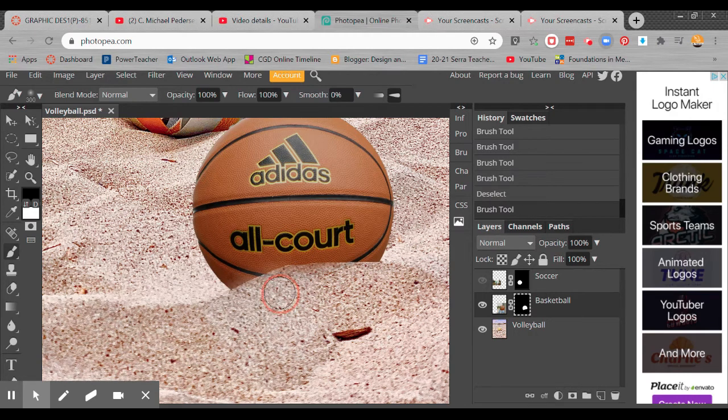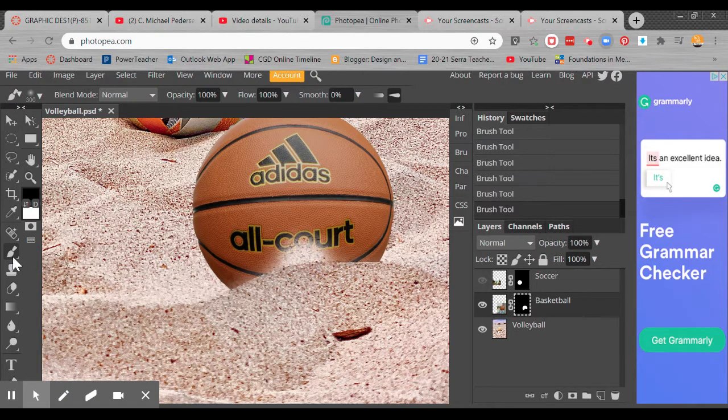It actually looks kind of cheesy. Let's see if I can tap down here. That's starting to look a little bit better. Now, if you end up going too far, you can always flip your colors using this little piece right here. Just make sure that it's always black and white. If for some reason the color is off, press D and it'll bring those colors back to being black and white. And then you can actually tap across the top here to kind of bring that back.